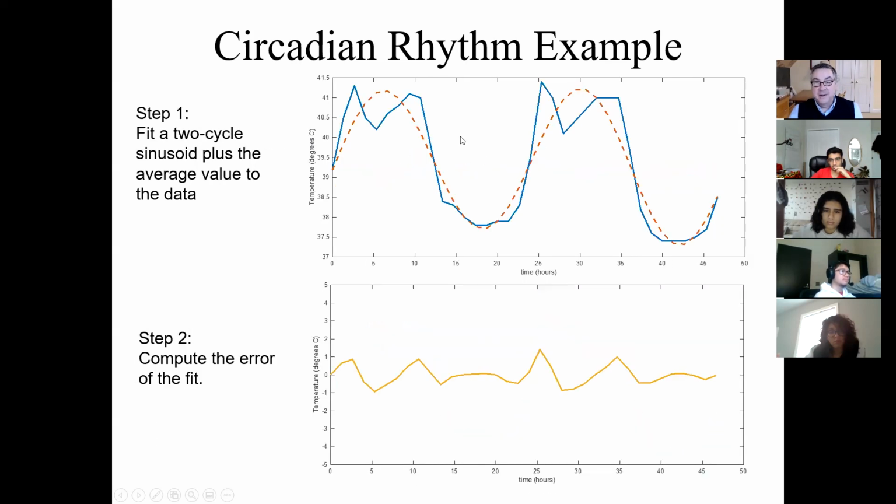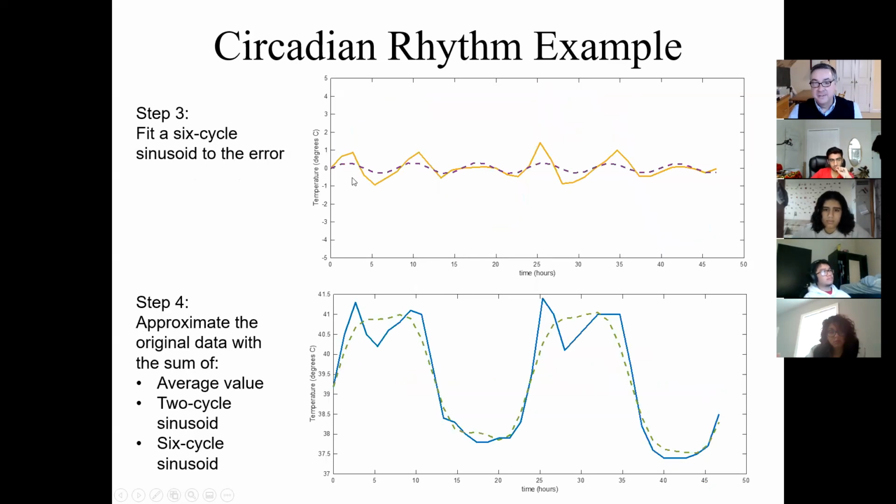Because what we did here was to find the frequency equals 2 cycles term, 2 cycles per recording period, element that we would get in the Fourier transform. And this one is the frequency equals 6 cycles per recording period element that we would get from the Fourier transform. And by the way, the average value is the frequency equals 0 term. So basically what we did here was add in 3 terms of the Fourier transform to approximate this.